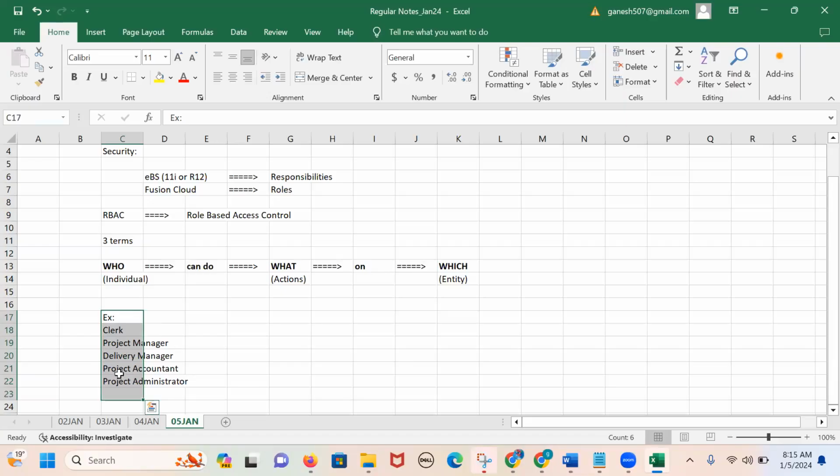Every individual has their own set of actions to perform. It depends on the module.